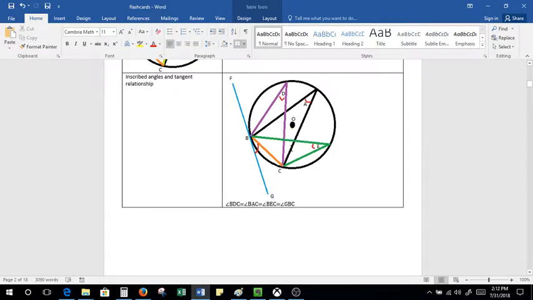Inscribed angles and tangent relationship. So we found out the inscribed angle definition earlier. These inscribed angles will always be the same. It doesn't matter if these are of equal length. They're meeting on 3 different points in the circle, that's fine, but where they end up is always the same. If that's true, then the line tangent to this point where they all meet creates the same angle here as these inscribed angles.